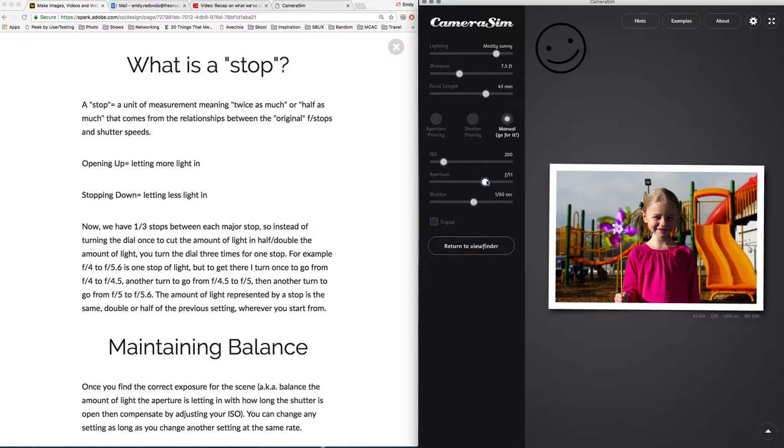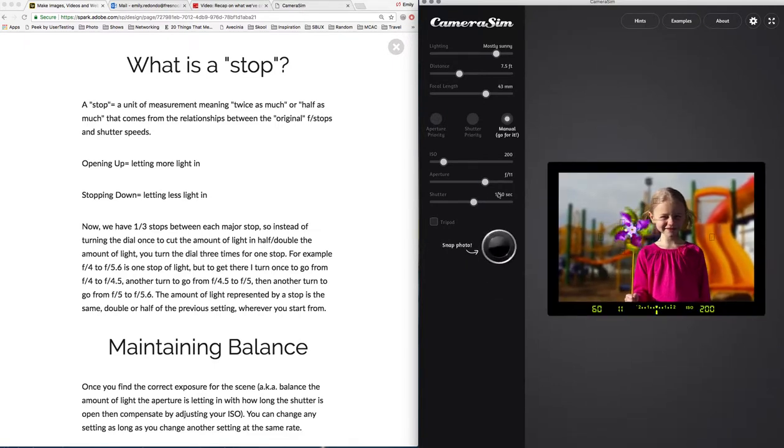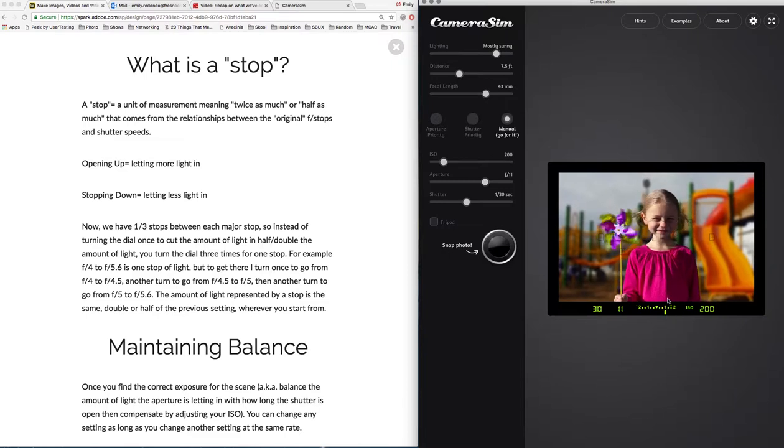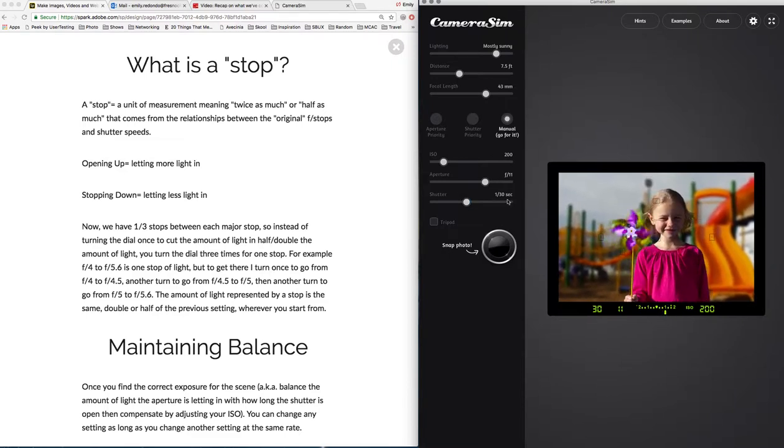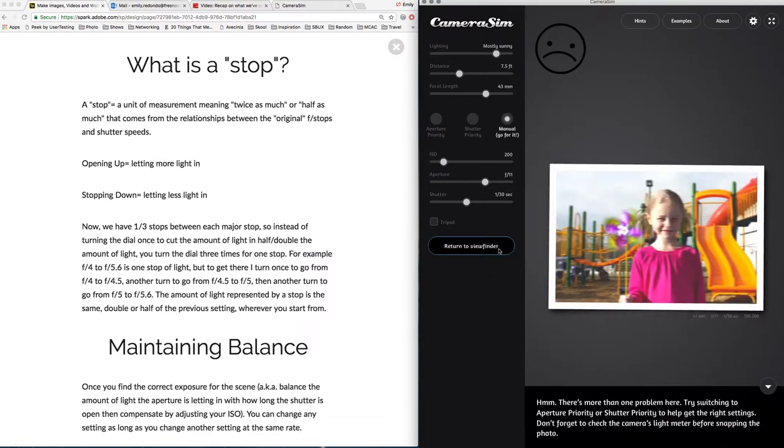All right, now the same way it goes with our shutter speed. If I went this way, or hey, let's go down instead, I'm going to overexpose by one stop. So now I'm at the plus one. I'm one stop overexposed from where I need to be. It's 1/30th of a second. Take a photo, too bright.